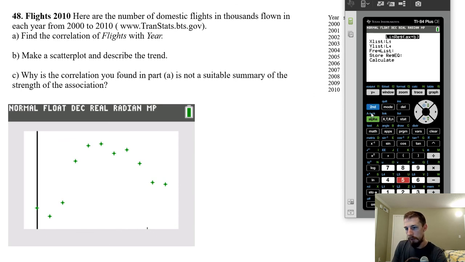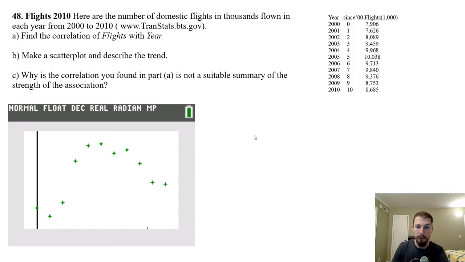All right, so second 5, second 6. There we go. Okay, then hit calculate. Oh, nice. Right between 4 and 5. Exactly. Well, did I say 4 and 5 or 5 or 6? Doesn't even matter. But yeah, it was pretty weak if we looked at that. But this is actually a much stronger association and just needs to be re-expressed if possible. And actually, it's not really possible for us to re-express data that's parabolic like that. Yeah, so kind of cool to know.